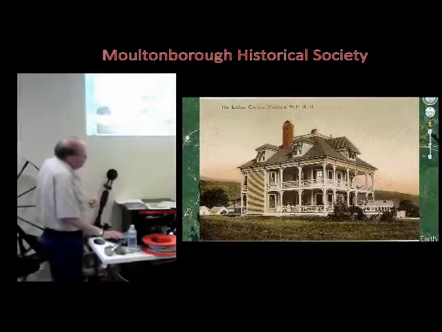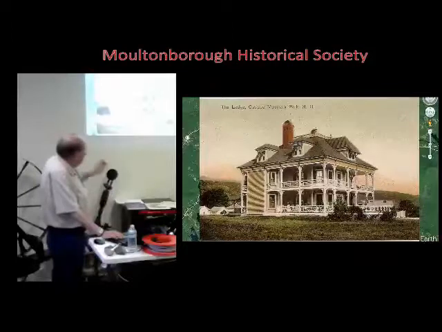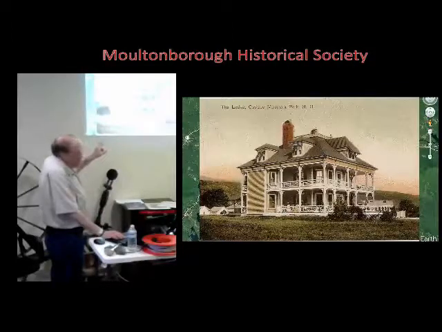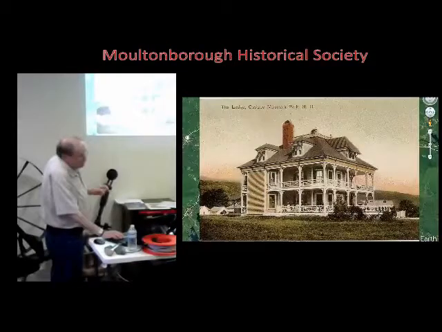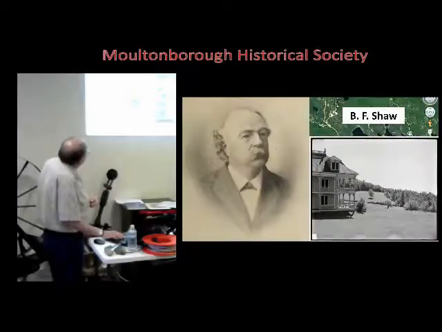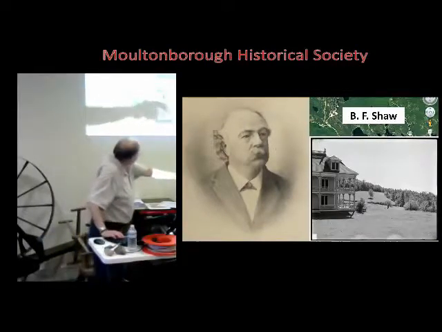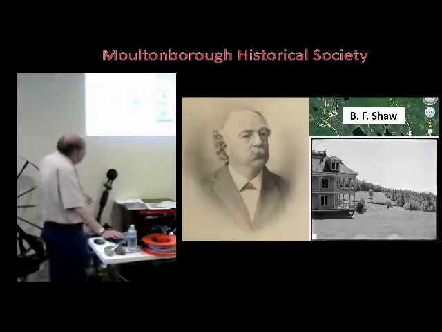I believe Thomas Plant, later on when he bought the property, used this building to house a lot of the workers for the Castle in the Clouds. Then tore it down. Here's B.F. Shaw, and another view, and you see that the field is still there, with a little ditch up the middle.